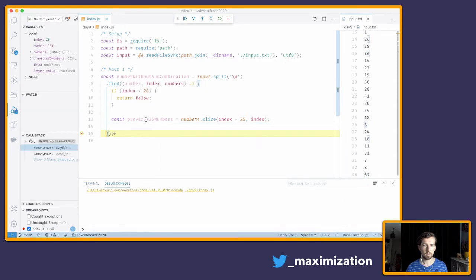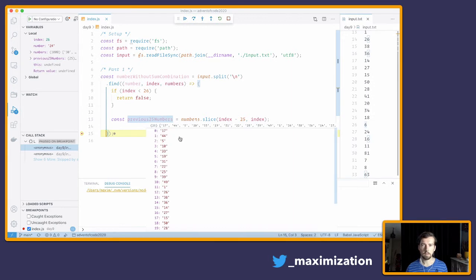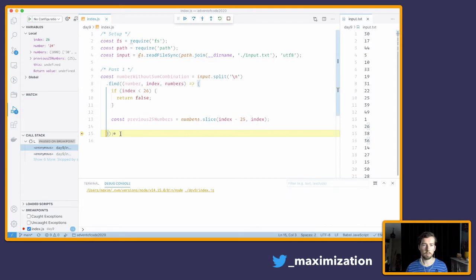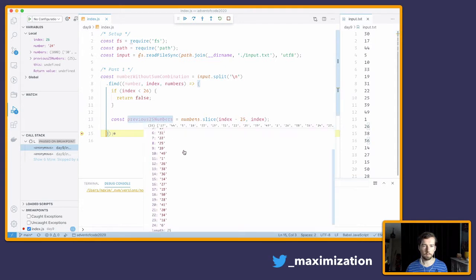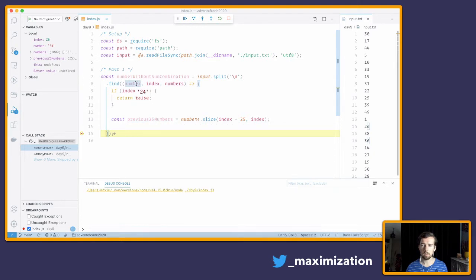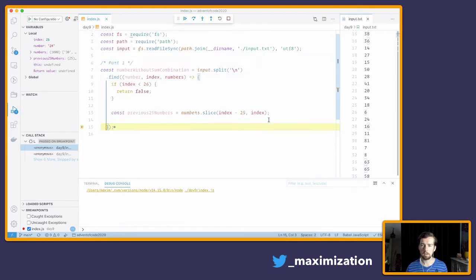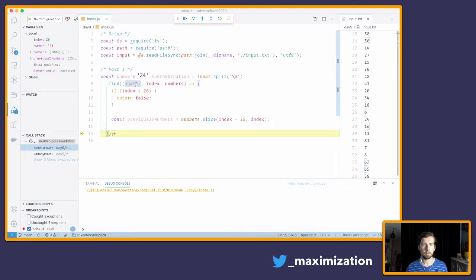Okay, so it's there. So our first 17. We start with 17. Oh no, we skipped 30 for some reason, and we go up until 6. Wait, what's the number? 24. Oh, okay. We already skipped the first iteration, so that's good. So number 24 has index 26. Yeah, makes sense. And then the array is smaller than 26.